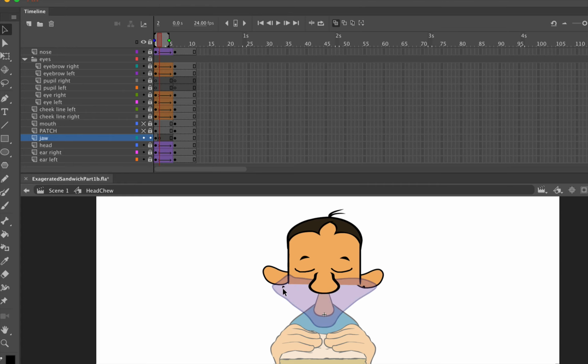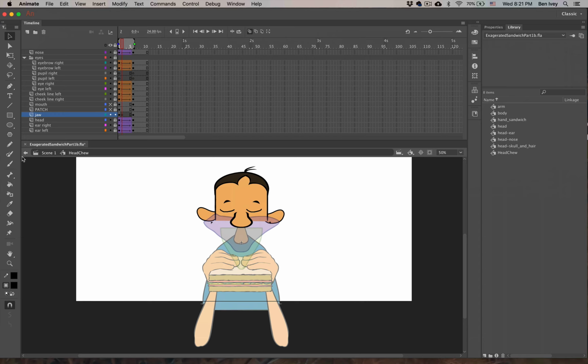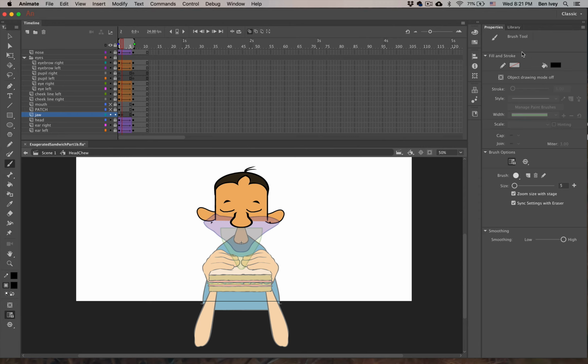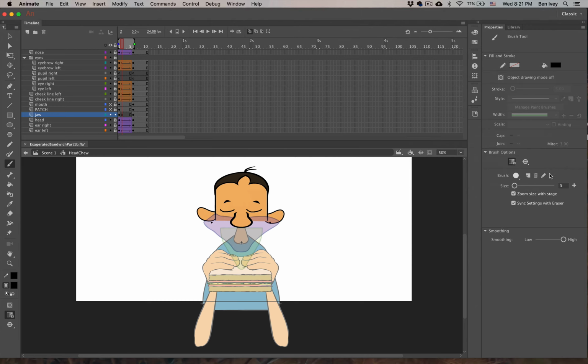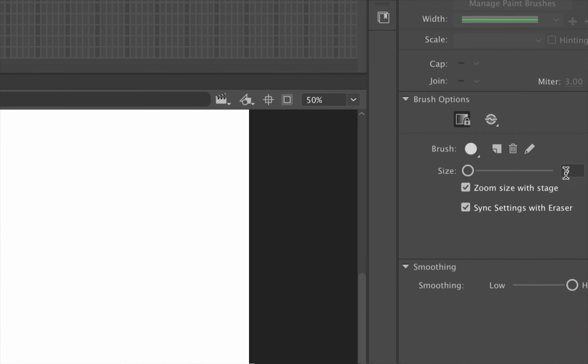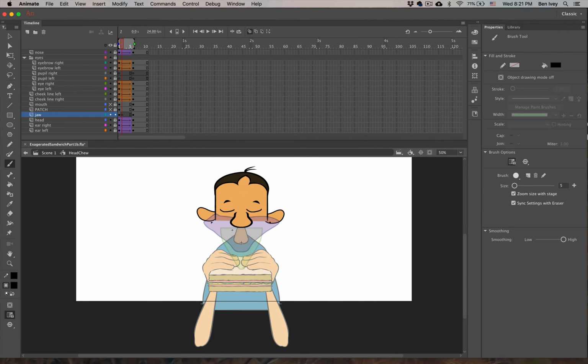This again is where those little cheek things come in handy, so I know roughly where the outline needs to be. But I also need to see where I'm going. So we're going to be moving downward as we draw these off. For this, I'm going to grab my regular paintbrush tool. This is the one without the little squiggly. We'll go to our properties, make sure black is set to your fill color, and you're still working on a 5 for your outline.